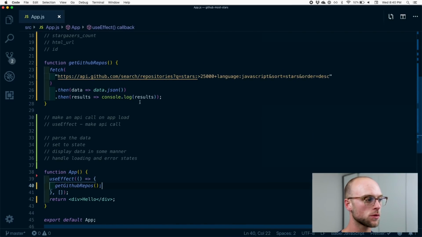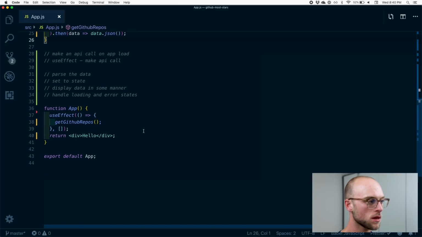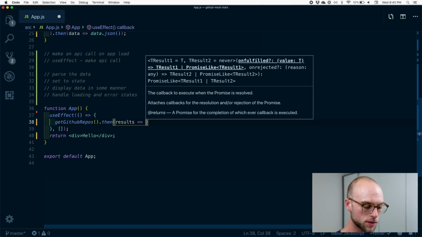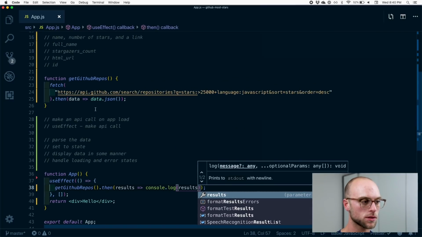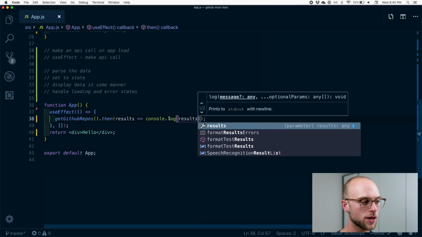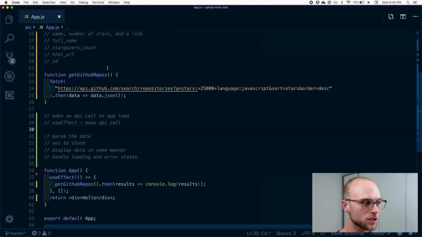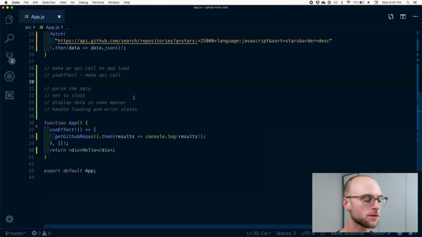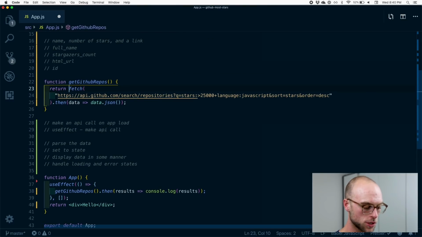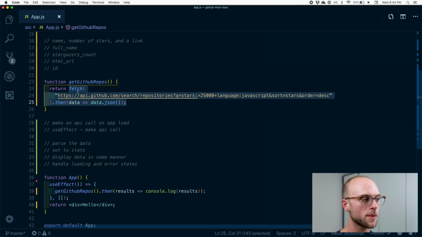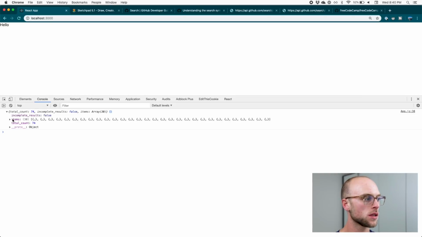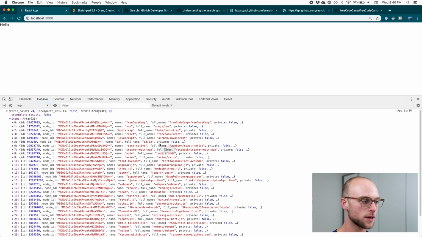And we know that this will return a promise. So here we can say .then, and then results, and console.log results. We've basically done the same thing with the .then chaining up here, and we've just moved it down here. It's pretty much the same exact thing because this returns a promise anyway. So now when the app loads, let's see what the issue is: .then of undefined. So here we want to return this promise. This resolves to a promise, and we're going to return it. Once this is invoked and turns into a promise, we can now chain this with the .then. So on load, it makes the API call, and boom, we have all our data here.